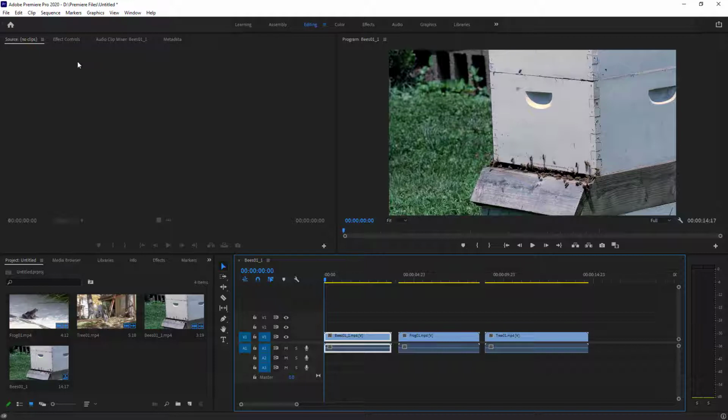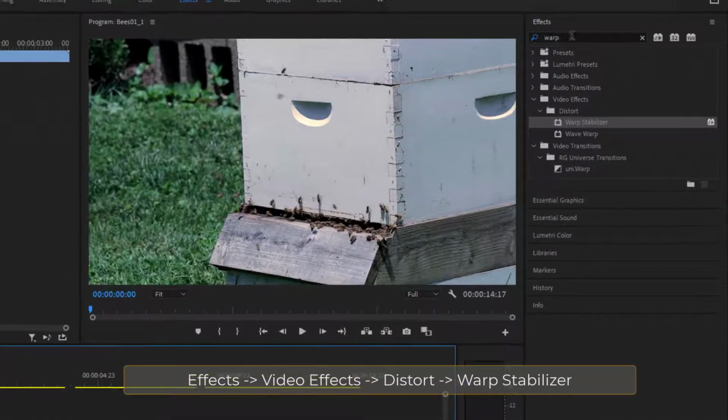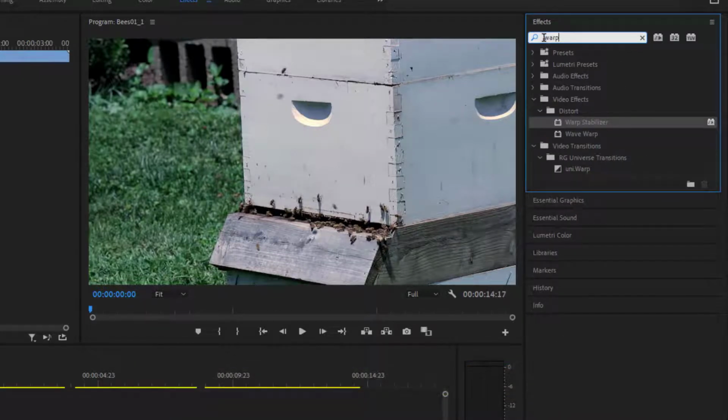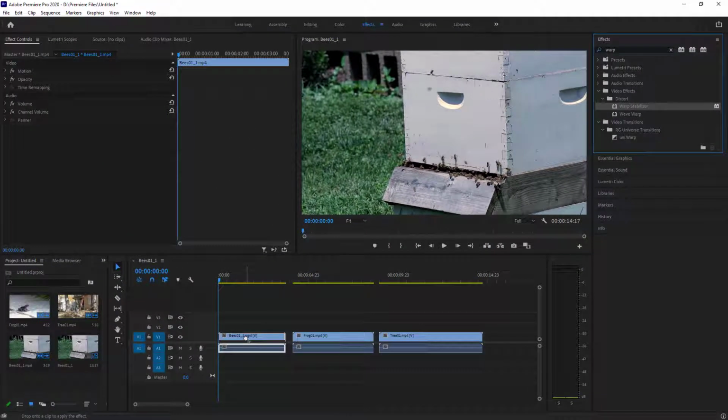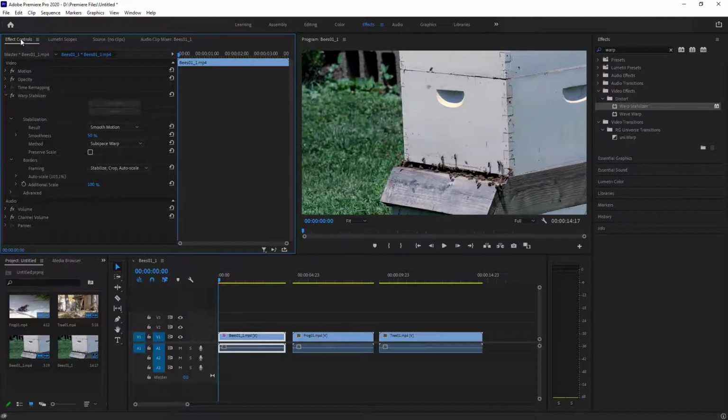The easiest way to do it is go in to Premiere up here, and let's go to our Effects tab. That'll give you all your effects over here, and I've already selected it, but just go in here and type Warp. And what you're looking for is the Warp Stabilizer. It's an effect. And then we can just drag that down onto our footage. Okay, so you'll see right when you do it, it will start analyzing in the background. Then it will stabilize. So over here, if you click on Effects Controls, you can see the default settings.